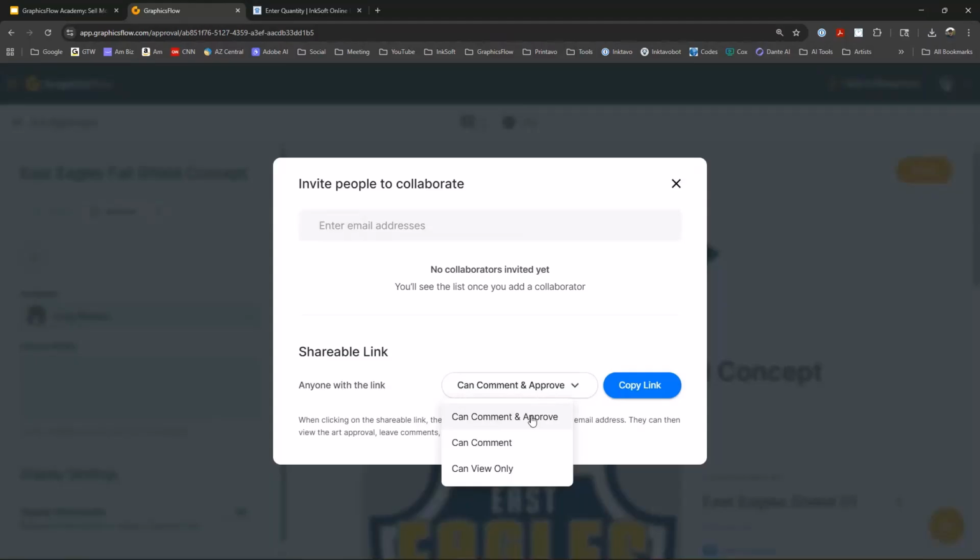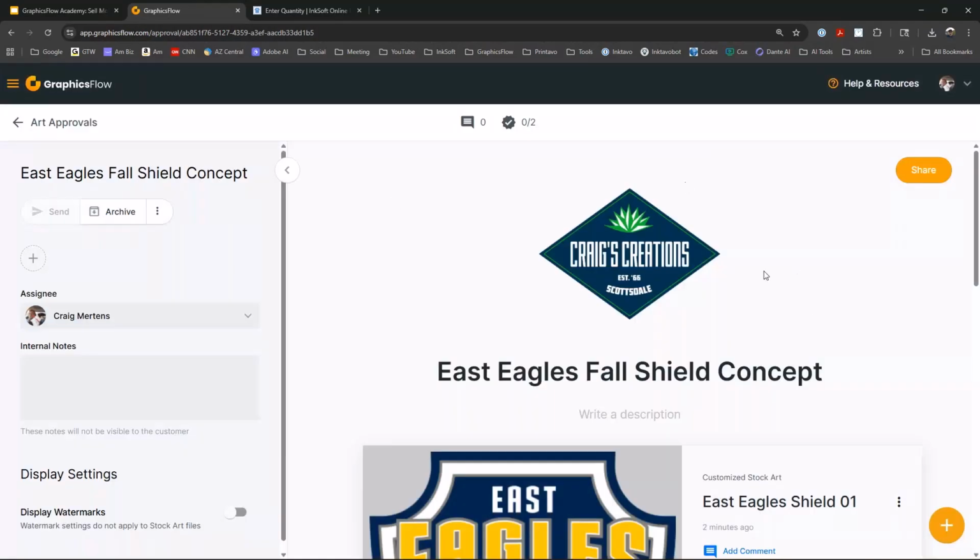So you can determine by grabbing these links which level of interactivity they have with this web page. Or you can just fire it off through our email system by putting their email out and picking an approval. So if I grab a link, that's going in my own email. If I put the email up in here, it's going through our system. And there you go. So this is just a custom web page.